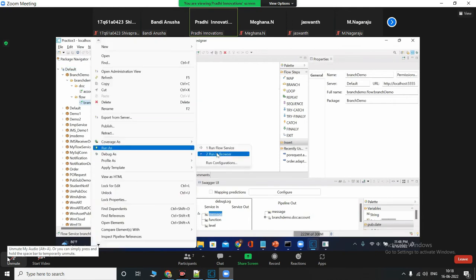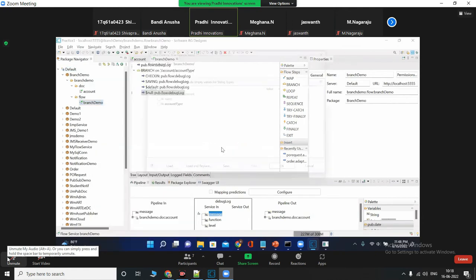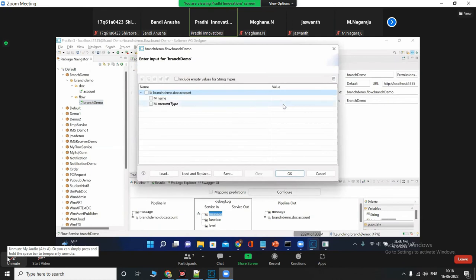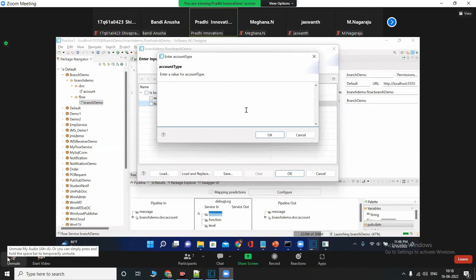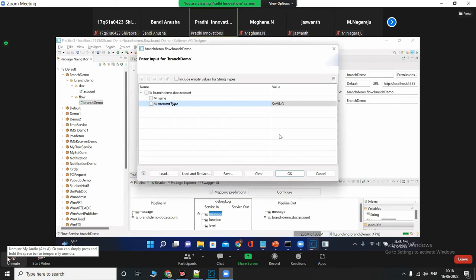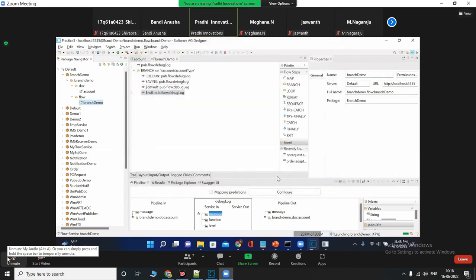Now I'm running the flow service. Account type, let's say I will give something. And now if I give this some value, account type is something, I can directly run.